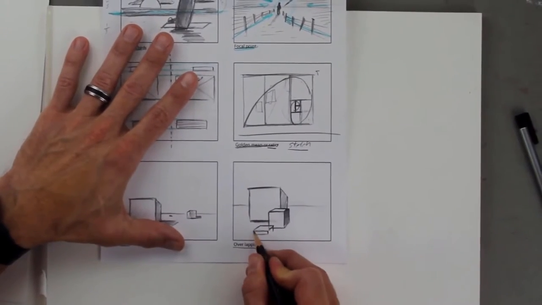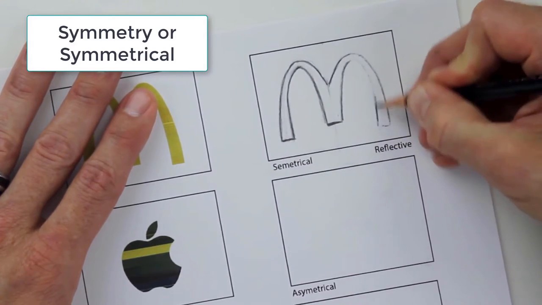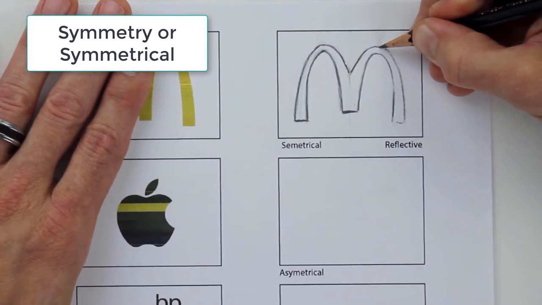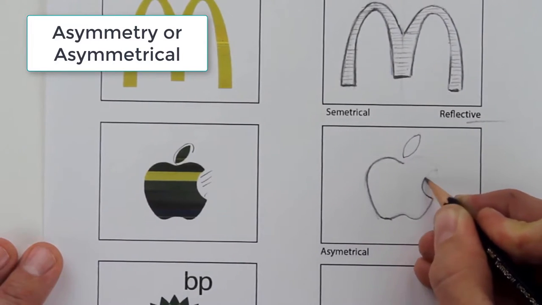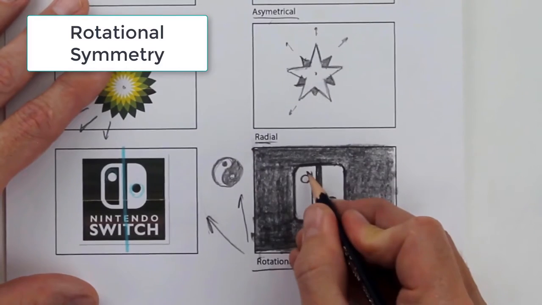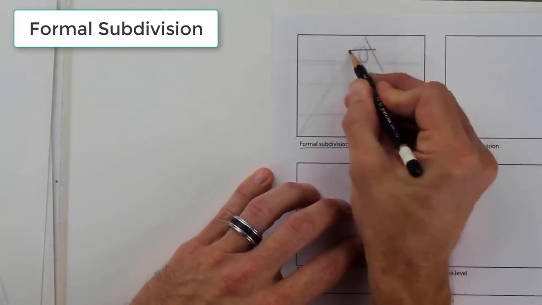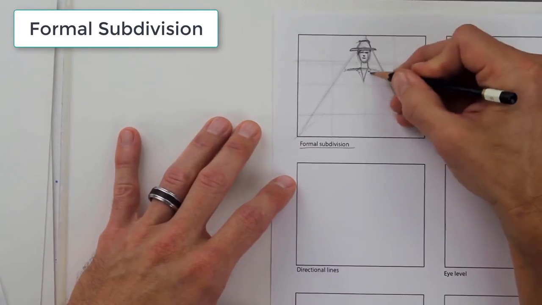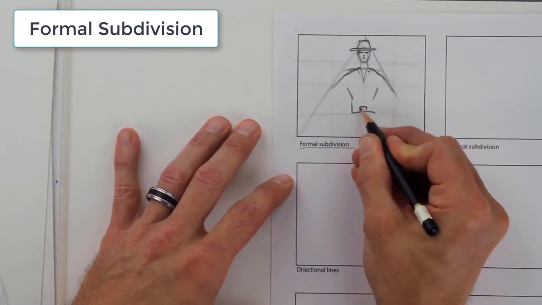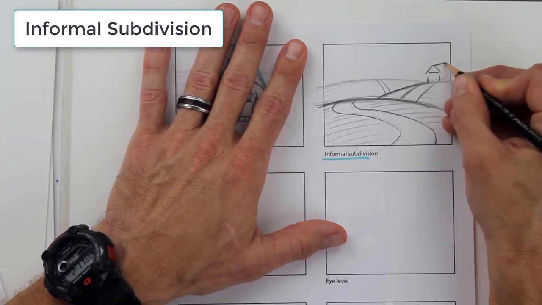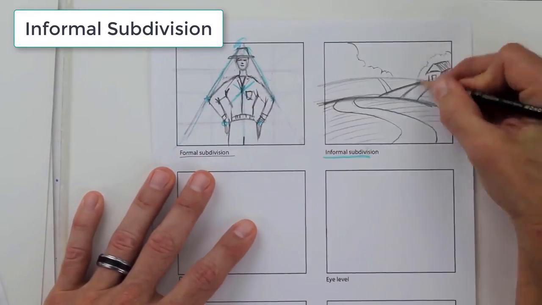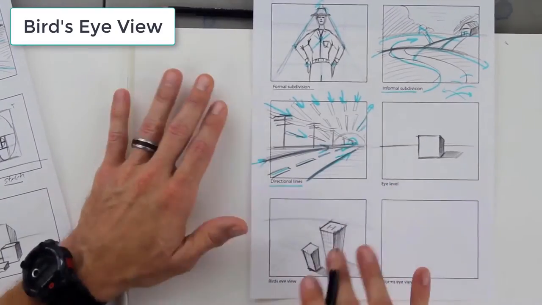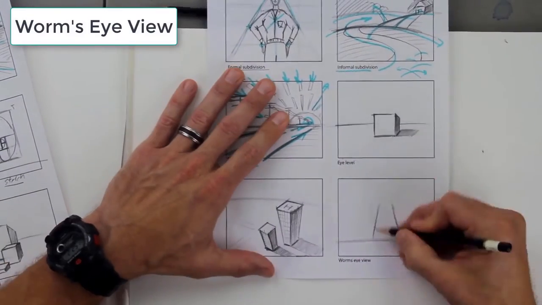We can communicate size and placement of objects or people in a drawing by using compositional aspects such as scale as well as overlapping elements. Various logo sketching projects are also included — you will draw a symmetrical logo, an asymmetrical logo, a radial logo, and a rotational logo. You will also apply formal and informal subdivision during these exercises. More background and details are included in the book PDF that comes with this course, along with some perspective exercises.